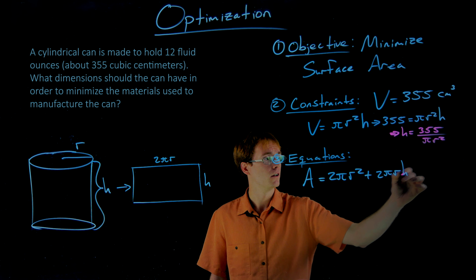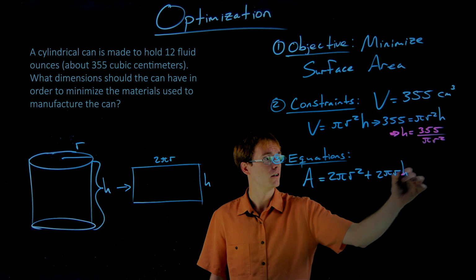Okay, so to help solve this equation, we need to kind of clear that denominator of r squared. So we have to multiply all 3 terms in our equation, or both sides of our equation, by r squared. Well, 0 times r squared is still 0. 4 pi r times r squared gives us 4 pi r cubed. And then negative 710 over r squared, when multiplied by r squared, just gives us that numerator, negative 710. And so now we can solve this equation in just a few steps to find our critical number r. Right, just have to add 710 to each side, then divide both sides by 4 pi. That would give us r cubed by itself.